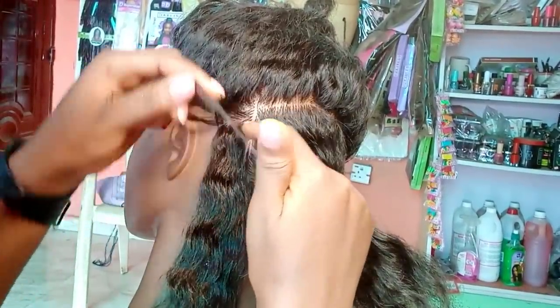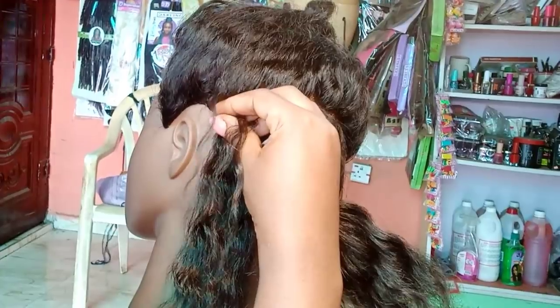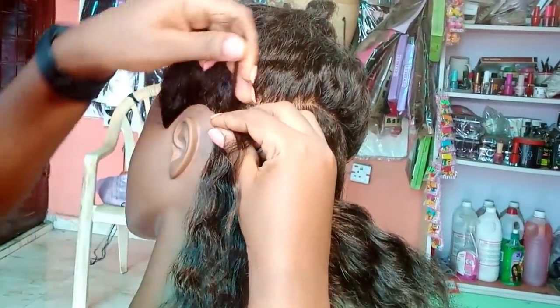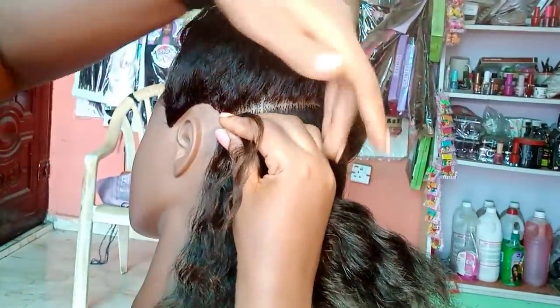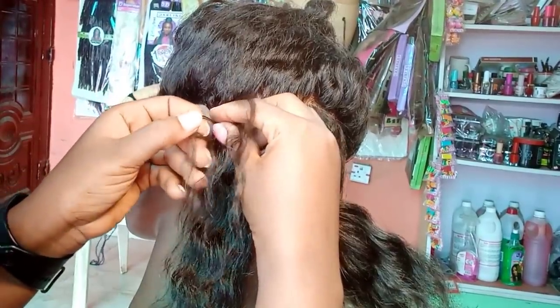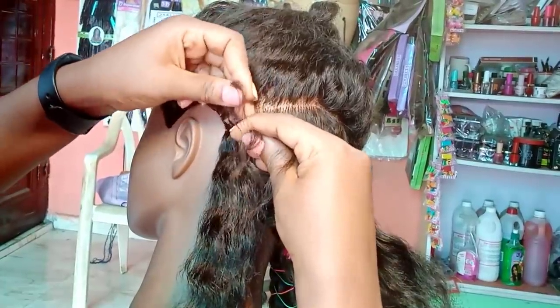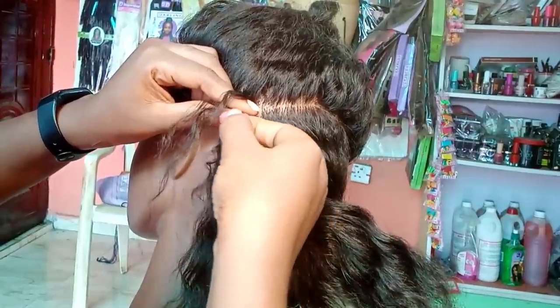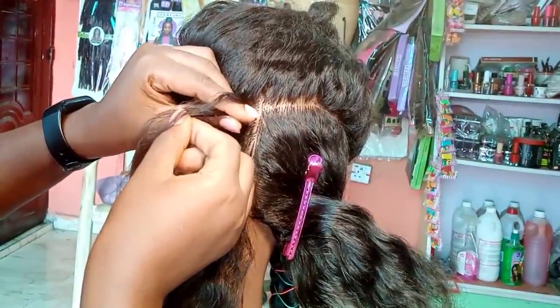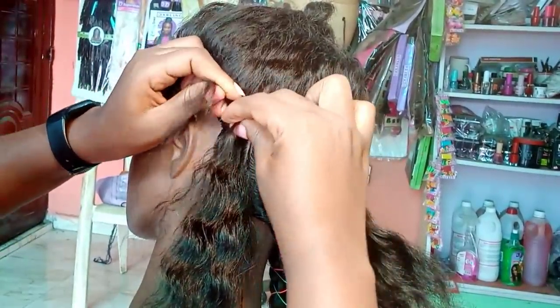So we are going to be sneaking behind it to grab hair from the left, behind it to grab hair from the right. These two fingers are going to be the one grabbing the hair underneath the middle strand from this side and then from this side. So I am going to add just little hair into these two fingers. You pull it into the middle and we come in to feed this side, grab a little hair, feed it into your thumb and index finger and pull it into the middle.